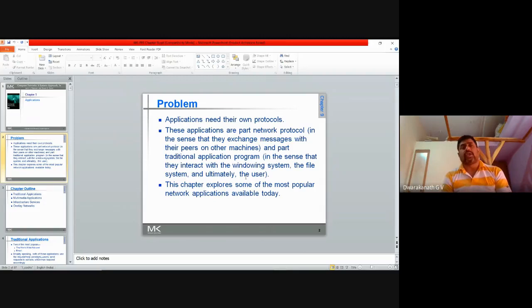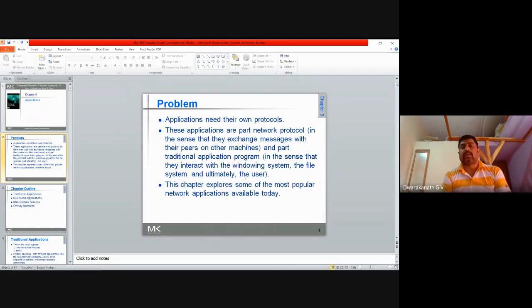A website is the same thing. There is a server where the website contents have been loaded, and a browser must be there, where I can give the www DNS name, the domain name system name, the server name. The domain name will be converted to the IP address, and that particular server connection can be established using HTTP. Like that, both the user and the destination must know which particular protocol they are using.